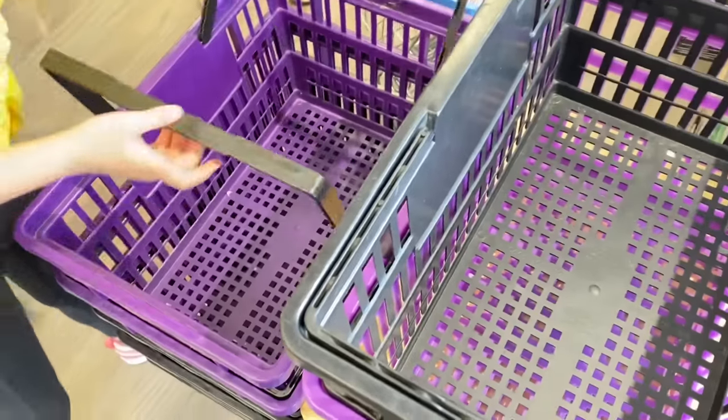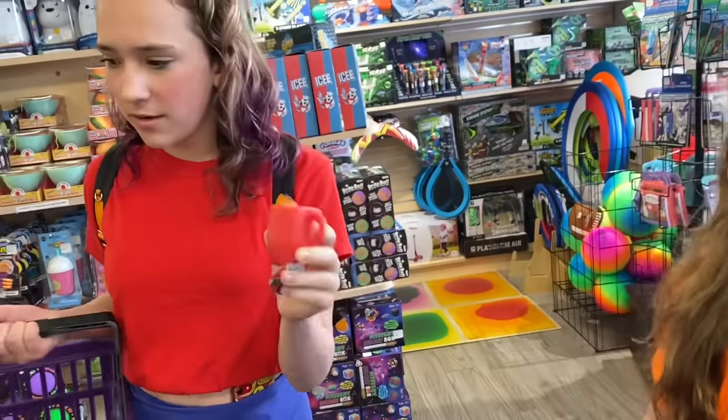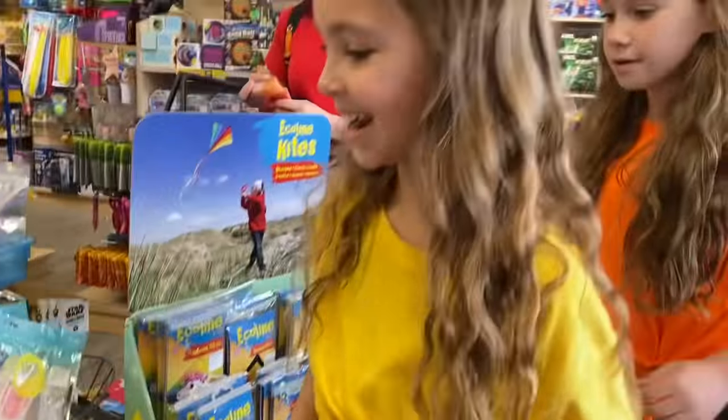Okay, everyone get a basket. Are you all going to be purple? Yes! Matching purple baskets. I love it. All right, so we always start in the front display and then we work our way around. Oh, is that a kitten in a cup? A little kitty in a cup. Cute, perfect. Just grab things as you see it. Okay, so banana. Oh, absolutely. That's about as yellow as it gets.